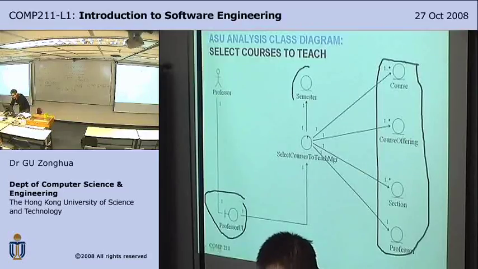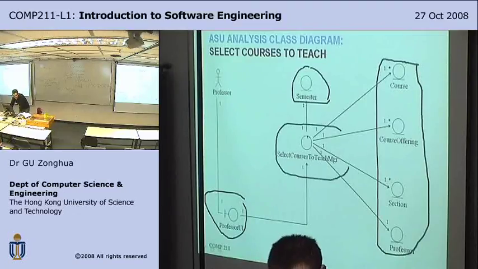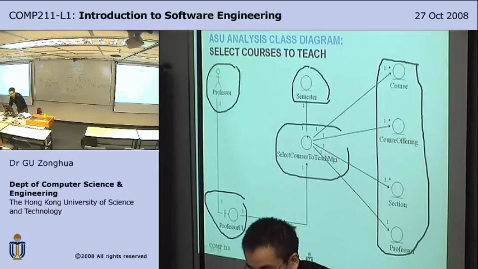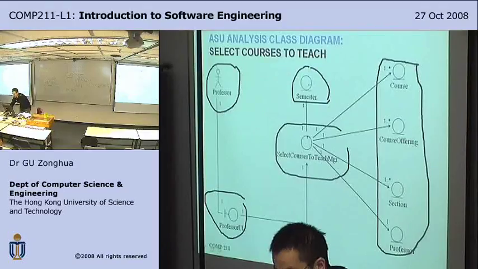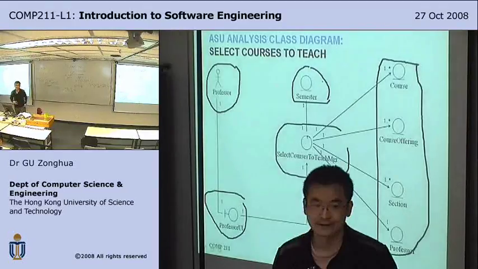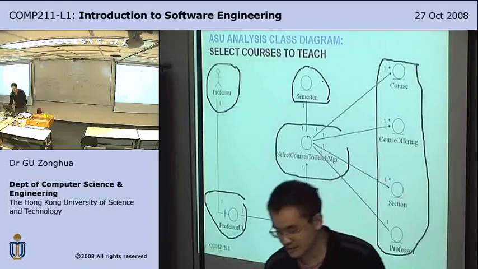That's another entity class, and 1 control class, and an actor. Remember, actor is another class. All these classes just have different stereotypes. That is, different funny shapes.